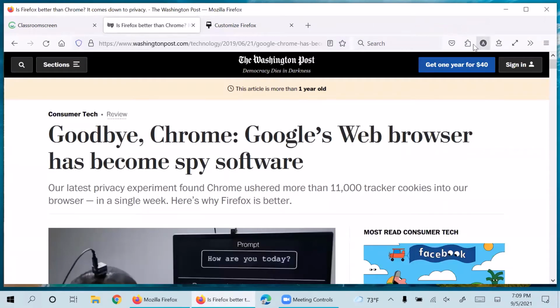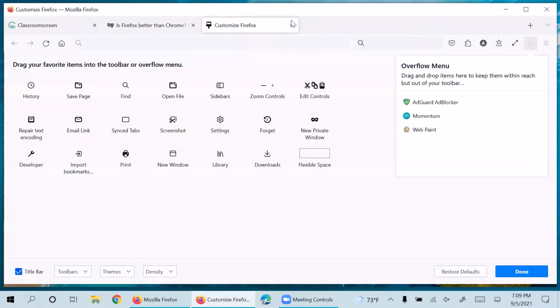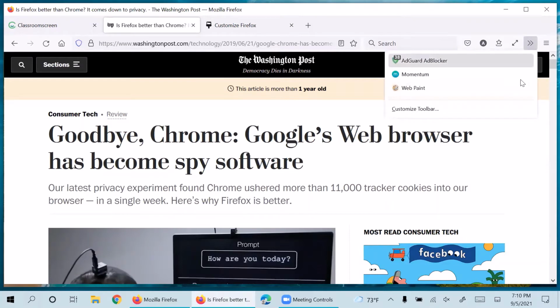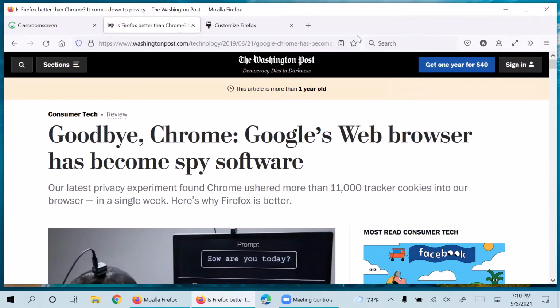So since this button cannot do anything, I'm not using this button. Actually, I'll use the overflow menu because I just like to have it like that. So whenever I want to open the extension, I can just click on the overflow menu and see my extension. If you have this menu, you can also just click on it and click on customize toolbar, just like that.